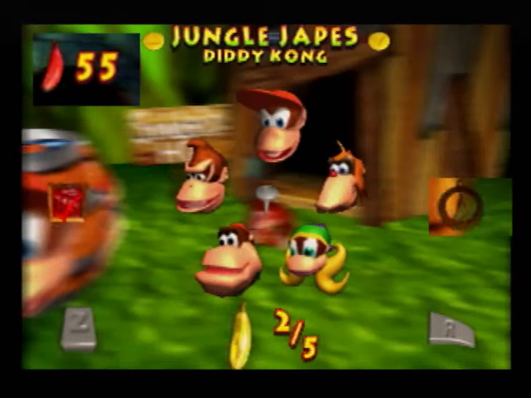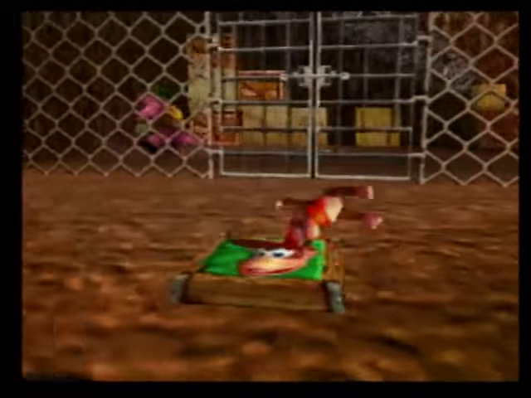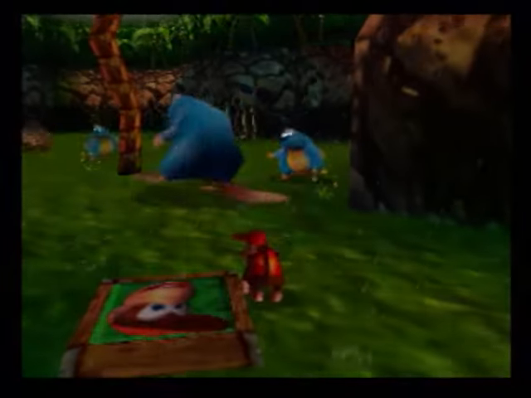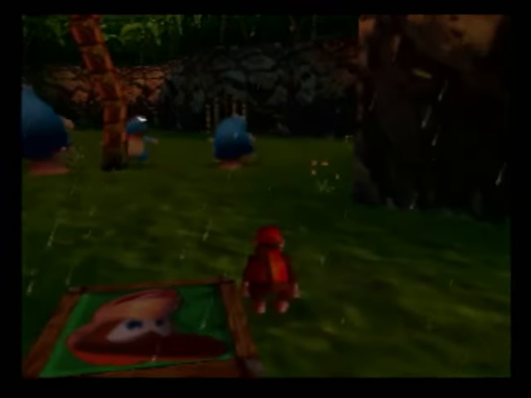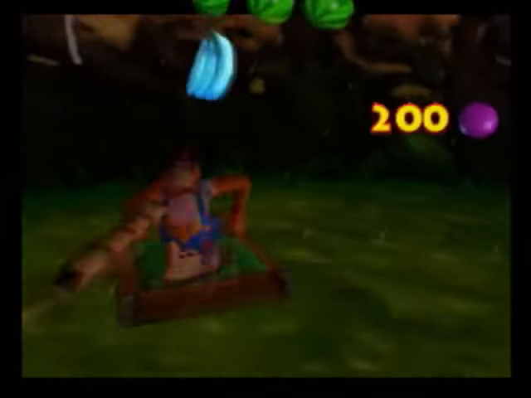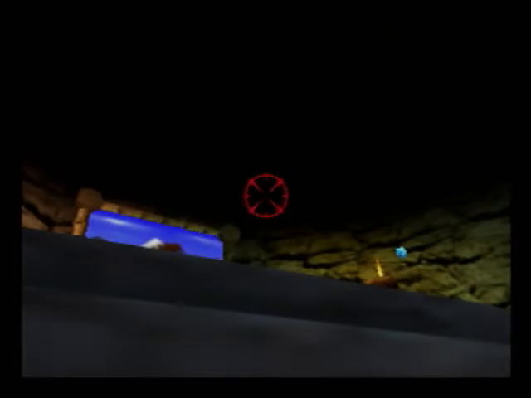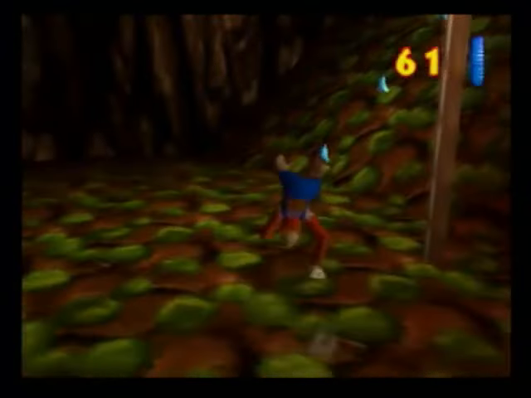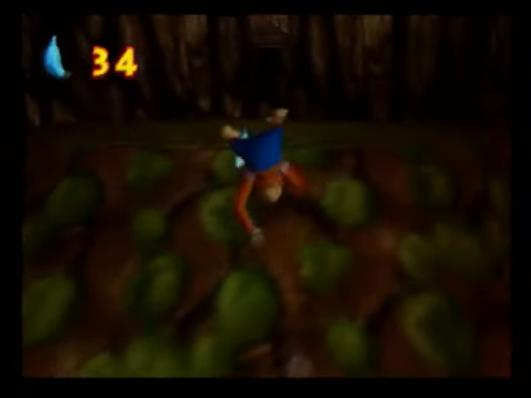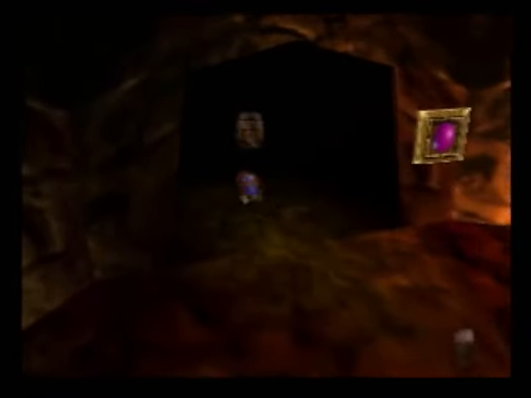The three we missed for Diddy were, two of the bananas we're missing for Diddy are in his sub area, and the other banana he has to do a Simian Slam for. Lanky only has his blueprint, so he's missing four. The first is for not being able to Simian Slam, the second is for not being able to jump up, the third is for not being able to jump into a bonus barrel, and the fourth is also not being able to jump into a bonus barrel.